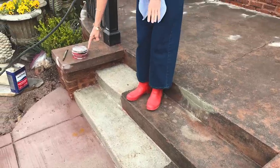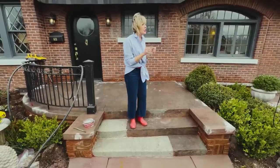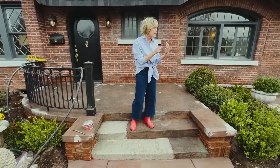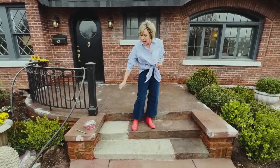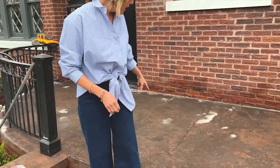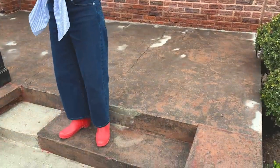We only got to a certain point before there were some additional sections, some blobs right here that remained red and tough. So what we did was they took a drill and attached a rotary sanding device, and they took off the rest of that. Then they washed it down and exposed some of these cracks that were here.